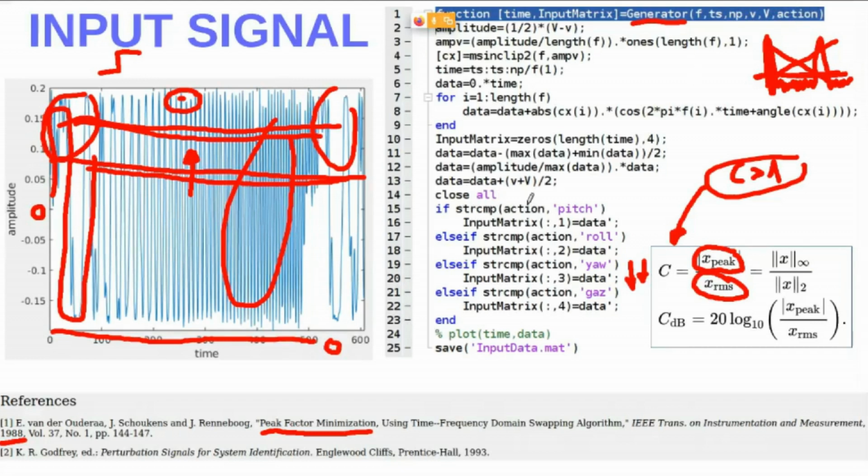Remember, if the action is pitch, roll, yaw, well, gas, I'm not changing the height of the aircraft, the Z where it's flying. So forget about this. We will not do experiments about this, but I have prepared the file if you want to experiment with this, but it's not of our interest at this moment.